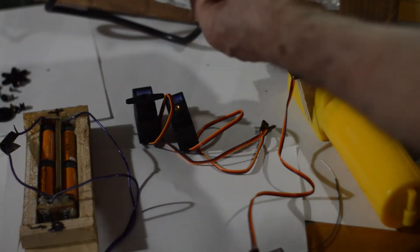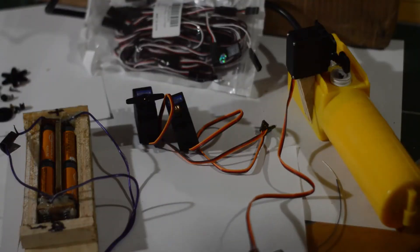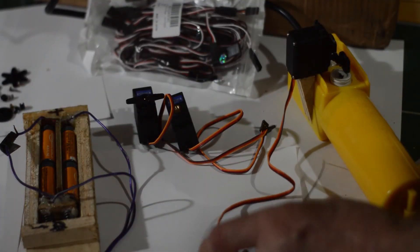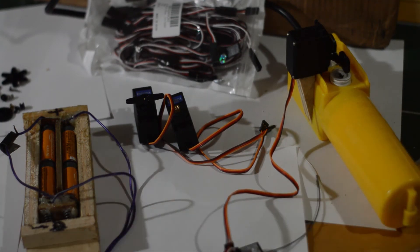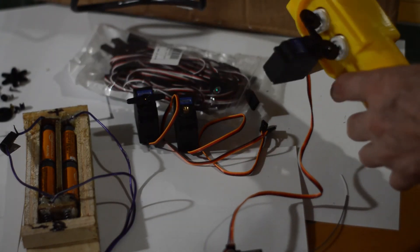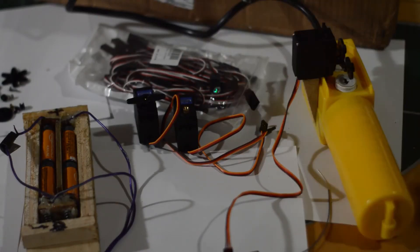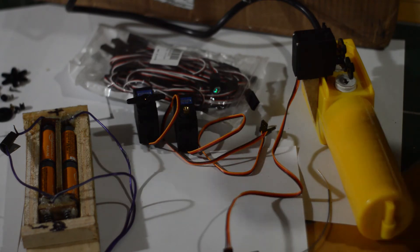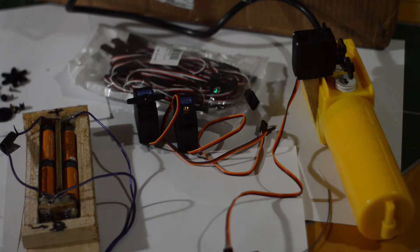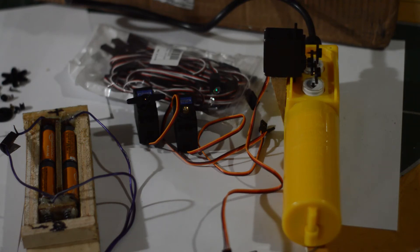I had to get an extension wire, but you only need one — again, way overkill, I didn't know what I'd need. That's just for going from the power to the receiver. You don't need to get a separate receiver; it comes with the remote. I think this remote was $30 or something — one of the cheaper ones. You don't need a separate receiver, and all the little wheels and arms come with the servos; each servo comes with a pack of them. If you can find one servo for four or five bucks, get it — that's all you're going to need. So this is how I did it mechanically, and it worked just fine. I think it'll work for a long time — it's not a lot of stress on any of the parts.